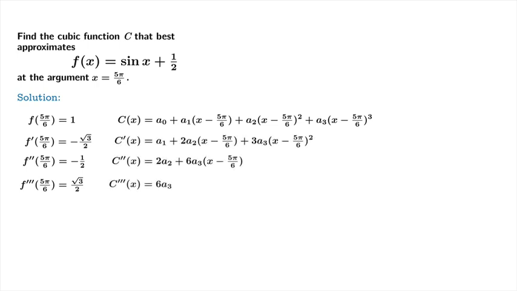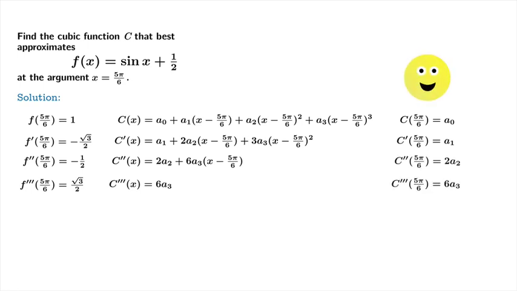Now, taking the derivative of this polynomial is no problem at all. The power rule kicks in, the chain rule spits out factors of 1 from each of these terms, so there's really nothing going on with the chain rule. So we can find derivatives easily. And so here they are, and you should double check these. And now watch what happens when you plug in 5 pi over 6 for x. Most of these terms vanish because you're just going to get zeros floating around. So there are the results of plugging in 5 pi over 6. It's a snap, so that's nice. We don't have any ugliness when we try to simplify the values of these things when we plug in 5 pi over 6. That's really why we express this polynomial in powers of x minus 5 pi over 6.